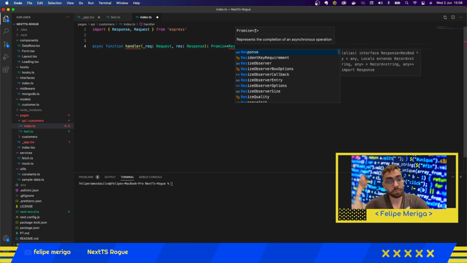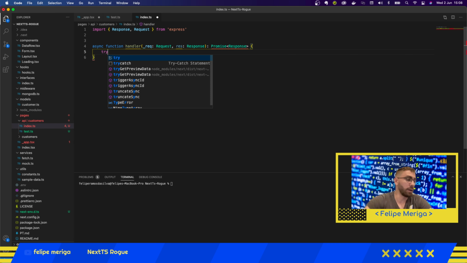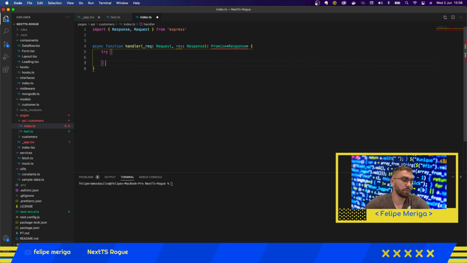Okay, and now in the response body we are going to return the customers that we have queried from our database. So let's first create a try catch here, because if something goes wrong when you try to fetch this data in the database, we can deliver back to the user an HTTP error code and also a message.